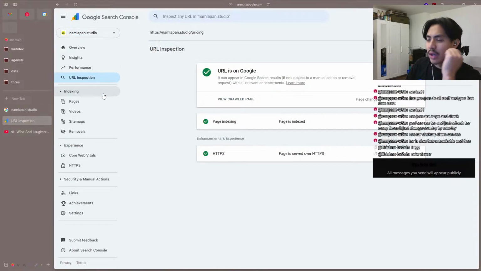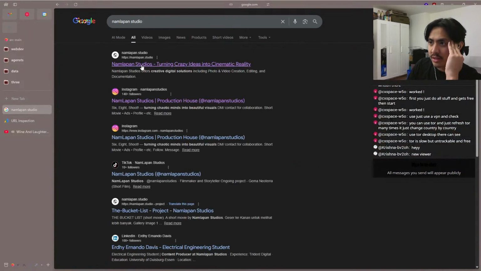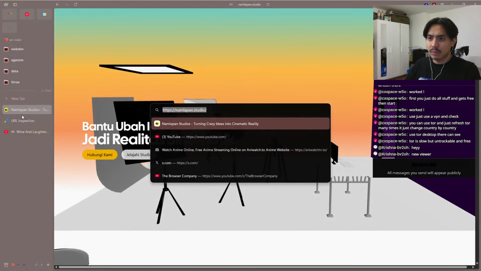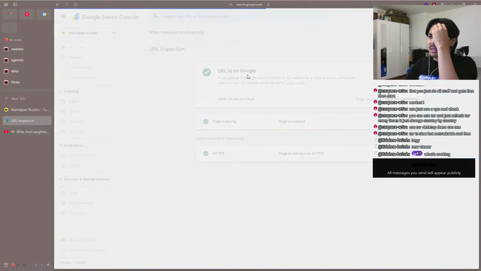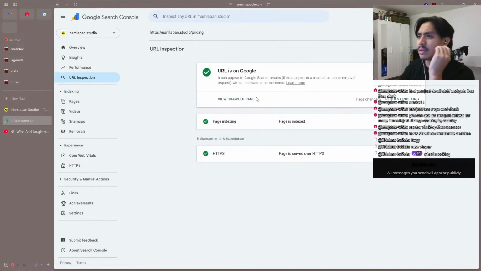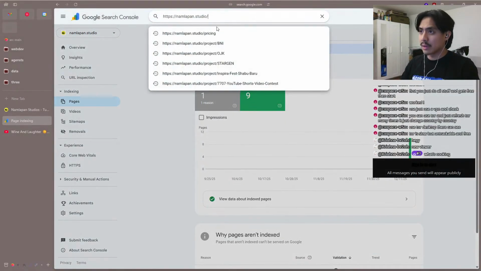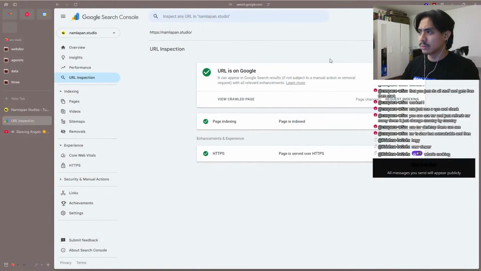Okay, so I have no idea why the page itself won't be allowed to be indexed. Oh, it is? Oh, okay, never mind. Pages. Oh, it's already indexed.